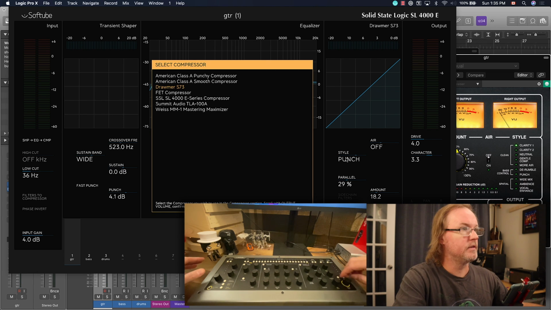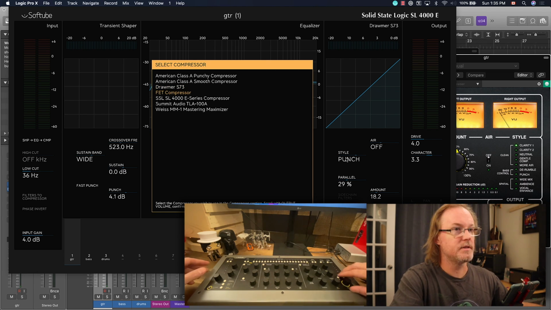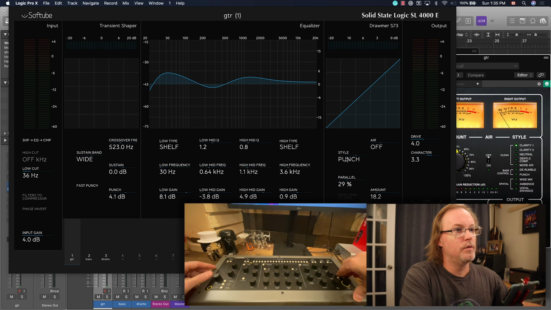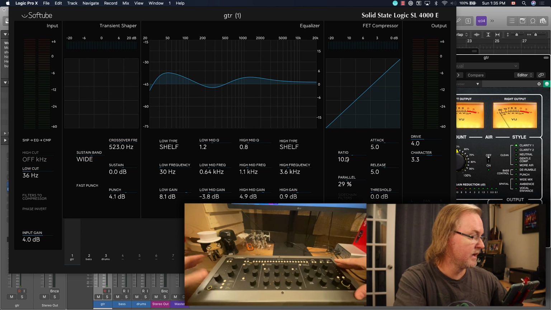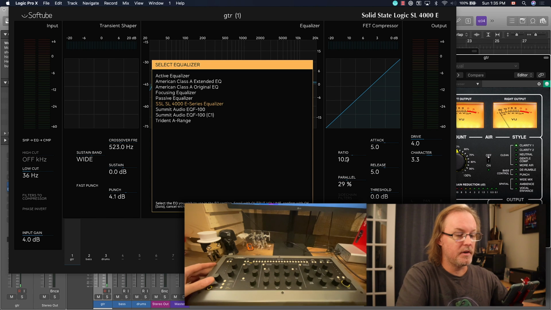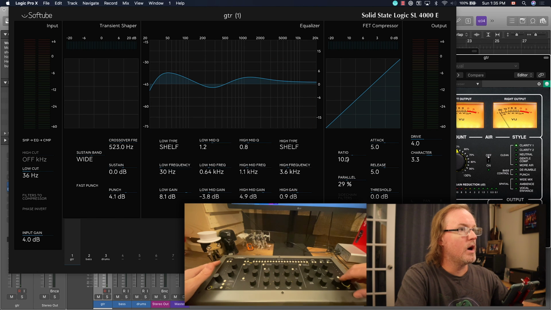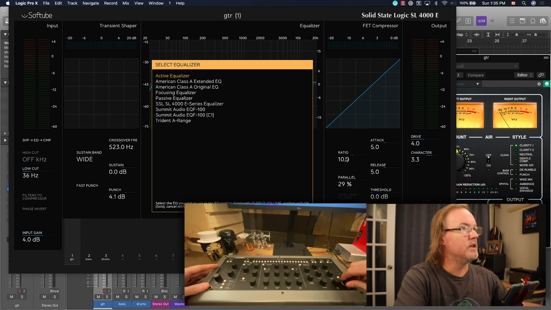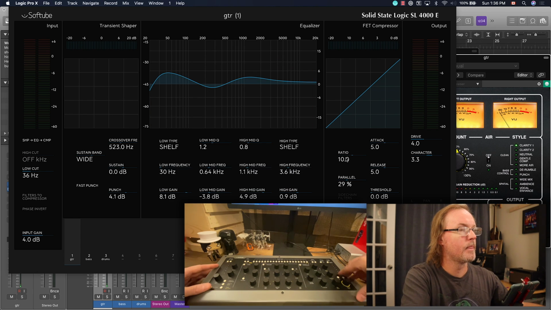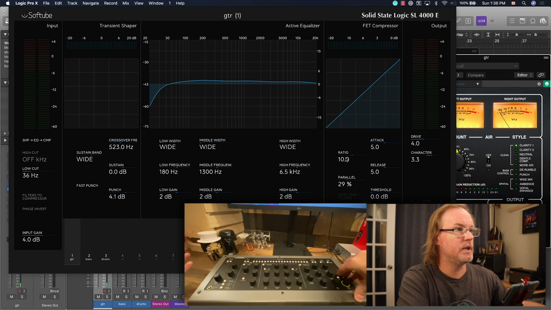So if you wanted to maybe use, say, the FET compressor instead, load that, click OK. Now that's going to put back all of the original settings because the FET compressor has the same ones. So same thing goes for EQ. It's going to detect whatever EQs that you are able to add there, and it will adjust them. So if you see the EQ options that are available here, if I switch this to the active EQ and load that, now I'm going to get just whatever parameters are available for that plugin.